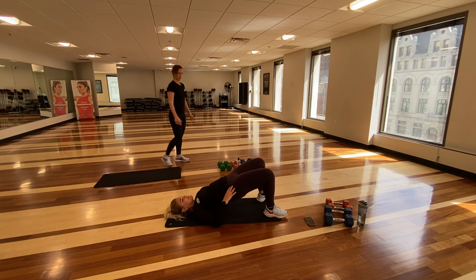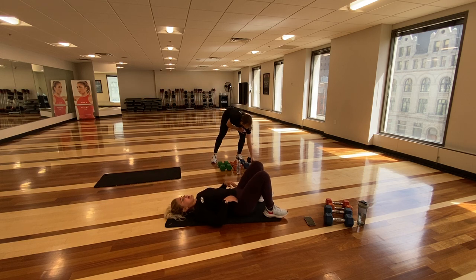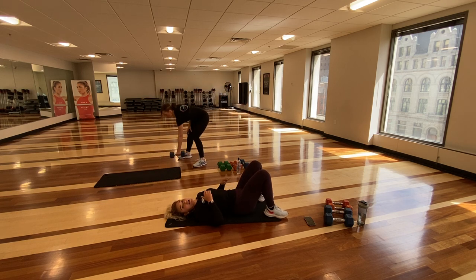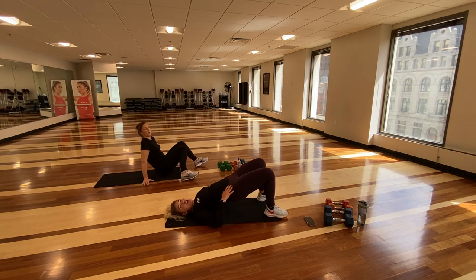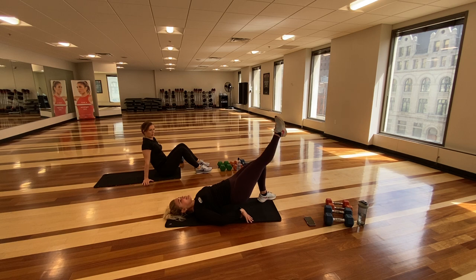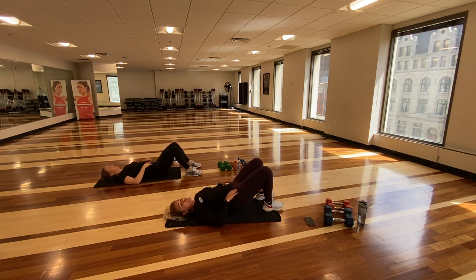You're just gonna push up into that glute bridge, down and up. Now if you want a little challenge, you're gonna bring your hips up. You're gonna bring one leg out at a time, back down, other leg out, back down while keeping those hips up. If you want a really extra challenge and an extra burn, you're gonna add a weight on there.